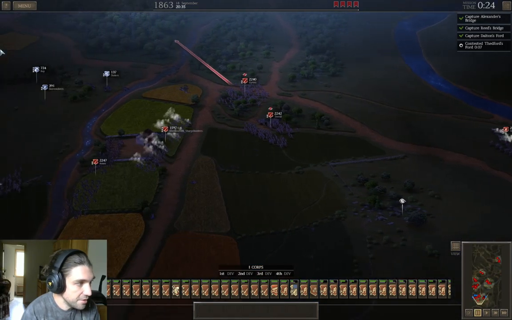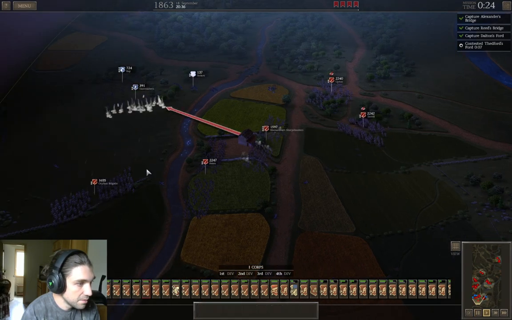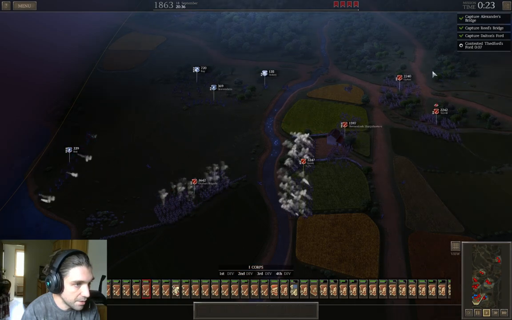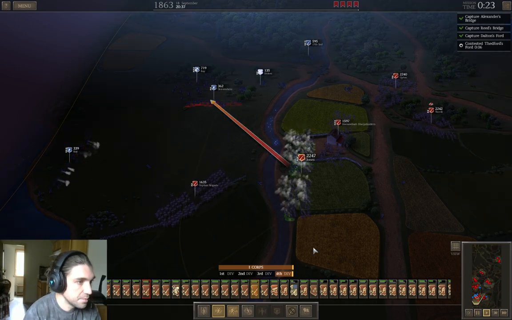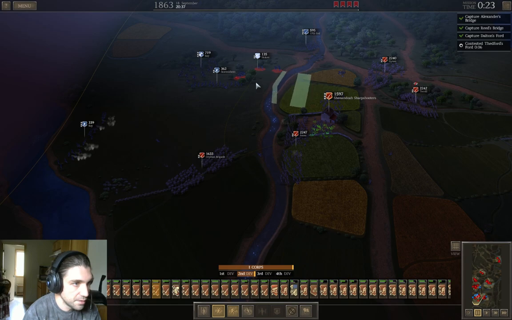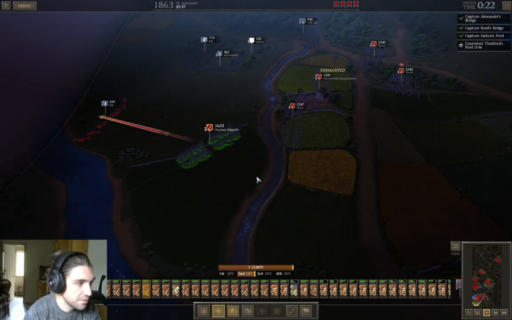A little bit of vengeance for beating us up when we crossed the river. Ouch. These skirmishers are kicking my butt though. Holy crap. Let's get out of here. It's not a good spot for us. Let's just get into these defensive spots. Yeah, he doesn't need to be there. That's just asking for death.